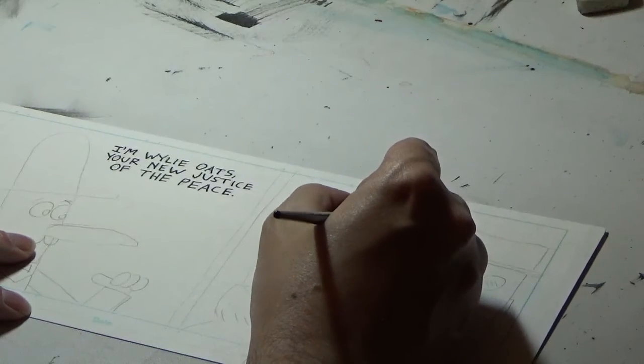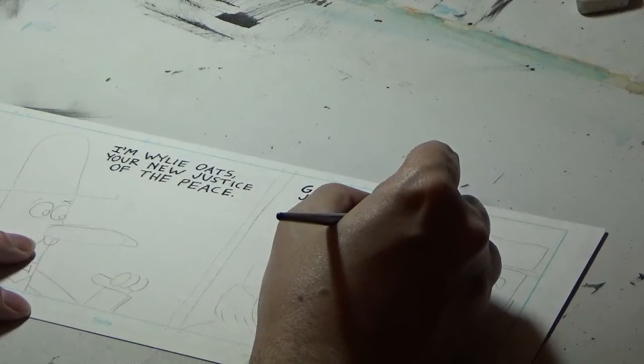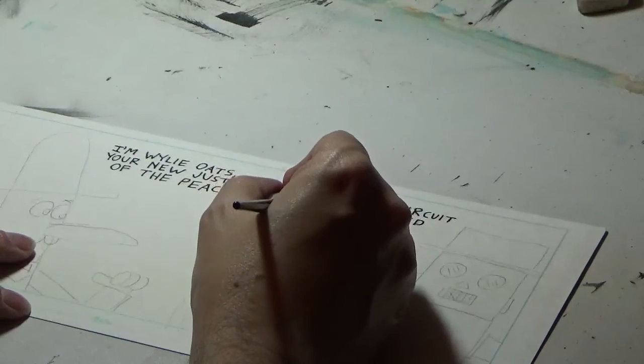It takes a lot of practice to ink comics by hand, and we only learn by doing.